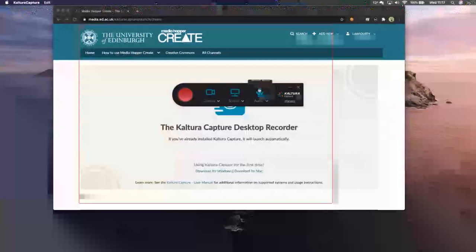So you can see you get a countdown, and I'm going to bring the interface up here so you can see it here. So when I'm done, I can click stop to stop my recording. I can pause it at any time and then resume. So say I want to take a break or take a look at my notes, I can do that. I can cancel the recording if I'm not happy with it and want to start again.